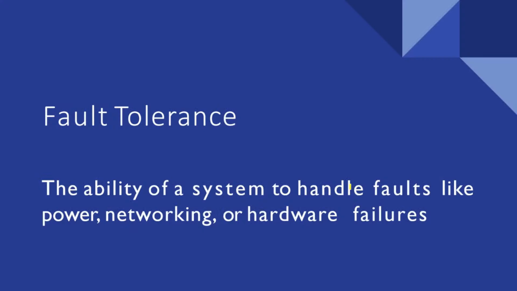Then next we have fault tolerance. Fault tolerance means if any kind of failure has occurred, whether in the infrastructure or the servers, everything is taken care of by your cloud service provider. Any kind of failure on their data center or server, it could be power failure, network failure, hardware failure, or any configuration failure, due to that you are still able to access your data.